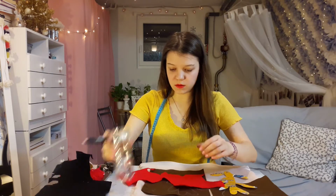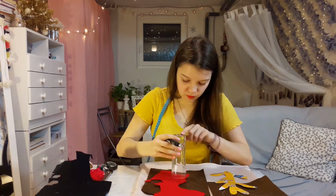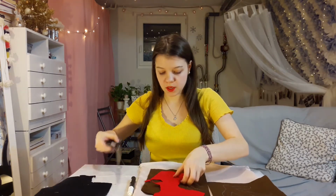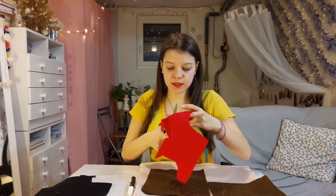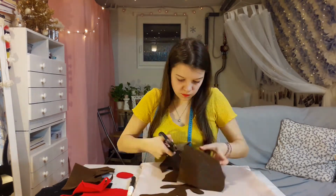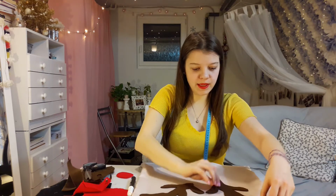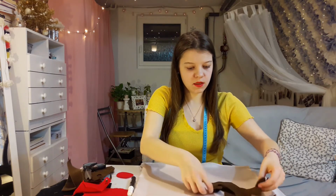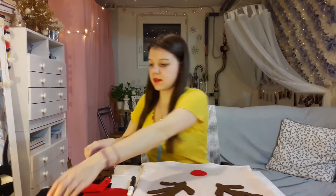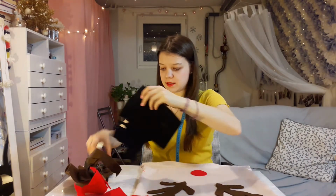We need a nose, of course. And I'll do the eyes accordingly if I have these two on. So let's do a little snip snip action. Cut it out. Okay, cool. We have two of them. Now I just have to see which way I like to place them. Now we'll just do the eyes.